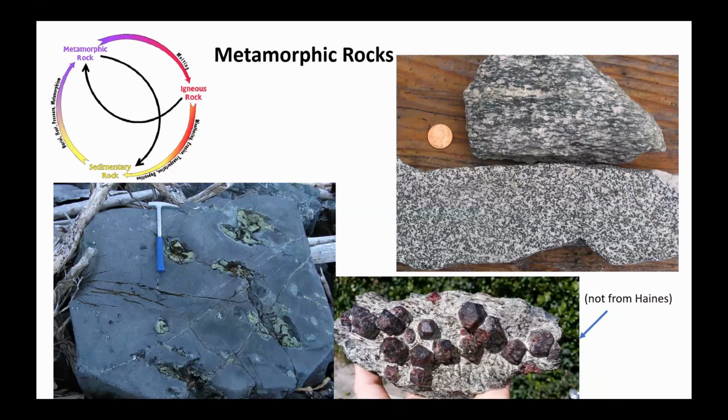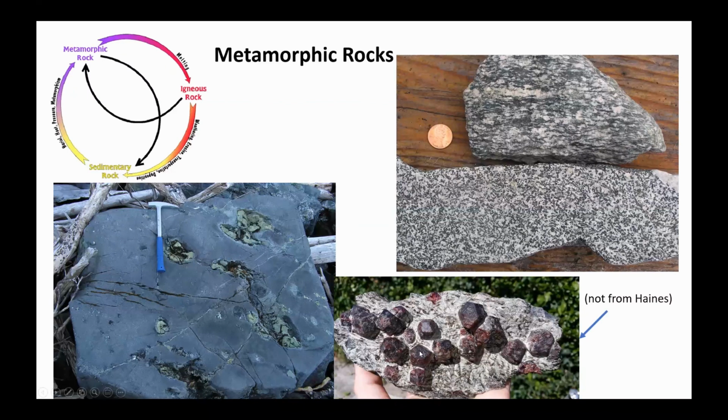Different minerals grew. So instead of the brown or black you'd see in a basalt, this is now greenish. And these little green things also tell us that it's metamorphic, but I don't have time to talk about those tonight. So anyway, this one just changed, the minerals in it changed. That's the main thing that happened.